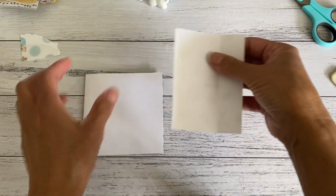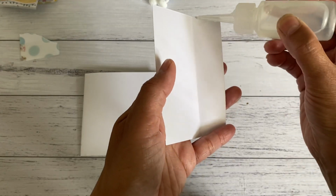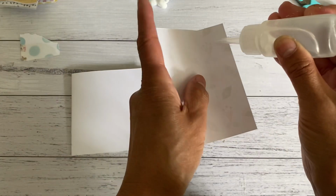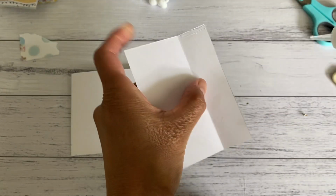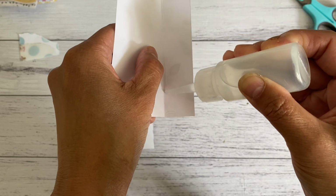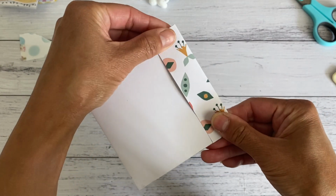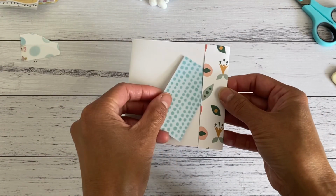And if you don't want to do that, we're just going to glue along here. So to create this side, you want to glue up the top, along the inside of that fold line, and along the bottom. And then you will place it onto the back. And if you don't, you just glue the whole panel. But you know what, I will make the side pocket just in case you decide you want to make one. And then I'm going to glue the inside of that fold line. Again, if you don't want to, just glue the whole panel. So now let's just place that along the back. So that will now give you a side tuck pocket in the back here.